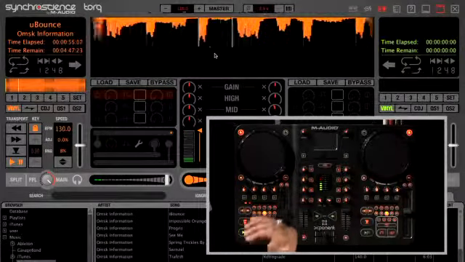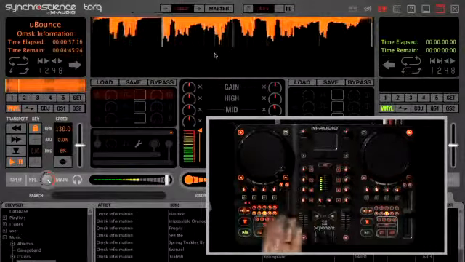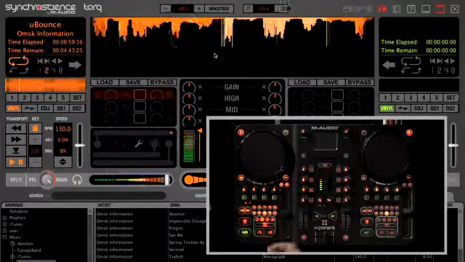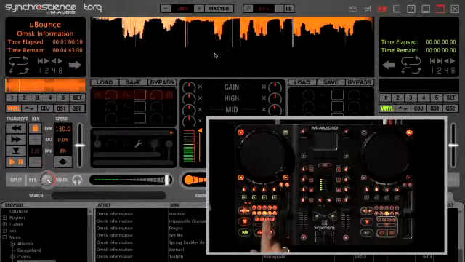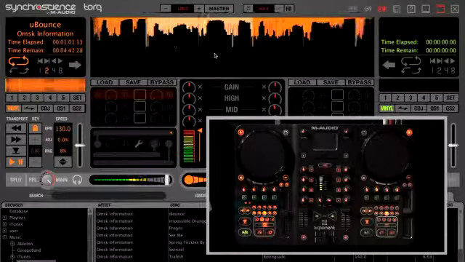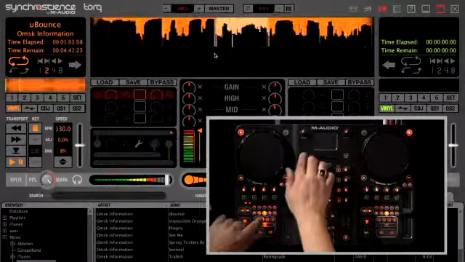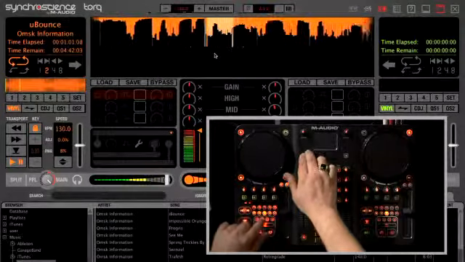But there's also another layer of features inside the quick loop buttons. If I press 2 and create a 2-beat loop, or maybe even one right here, and I continue to press it, I will cut the loop size smaller and smaller every time.